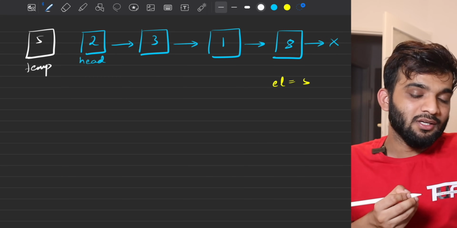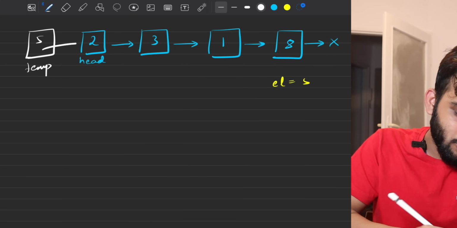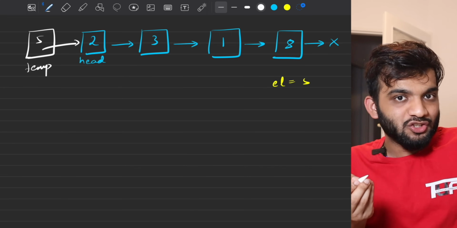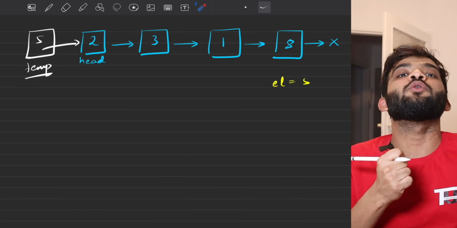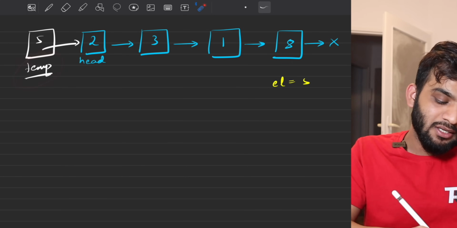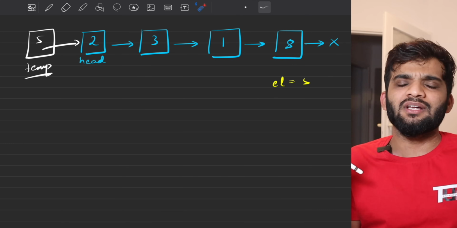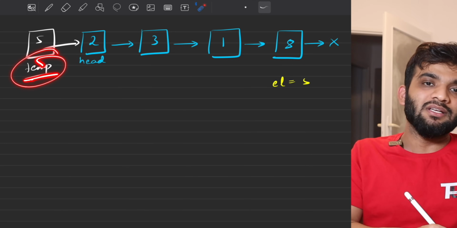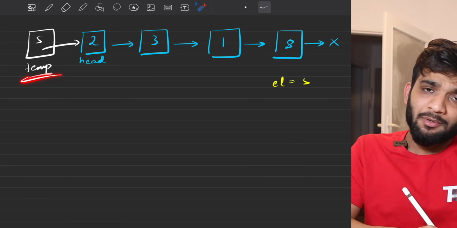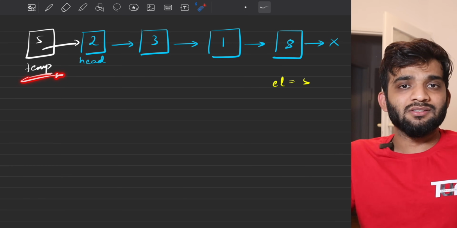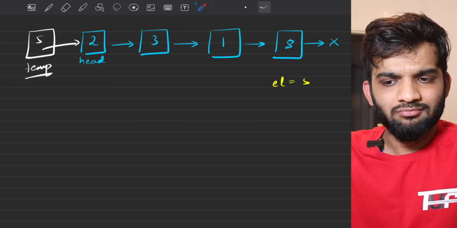And this temporary next will point to the head, and in the function, I will return the temporary, stating that this is my new head. I'll no more return head. I'll return the temporary, and I can replace the head of the linked list, saying temporary is my head of the linked list. Can I do that? I can. So let's do it.